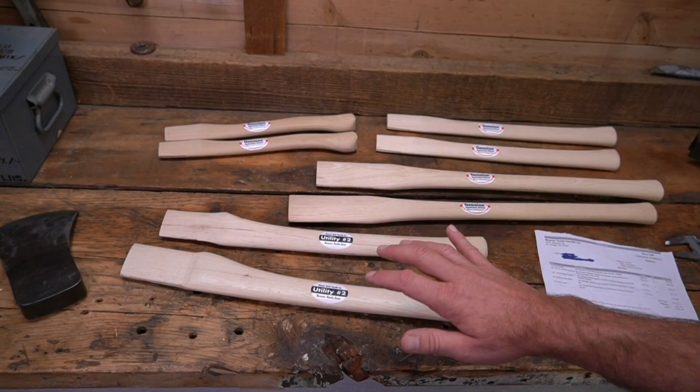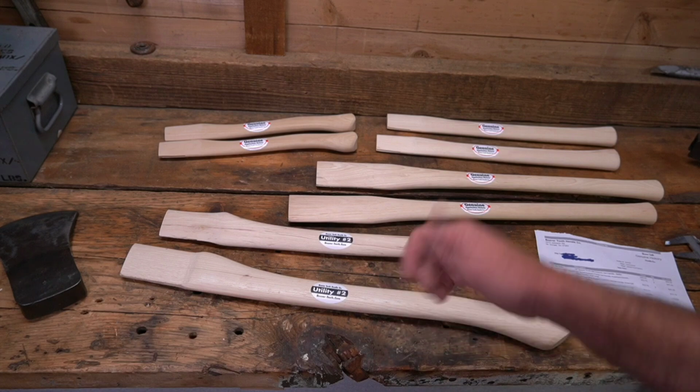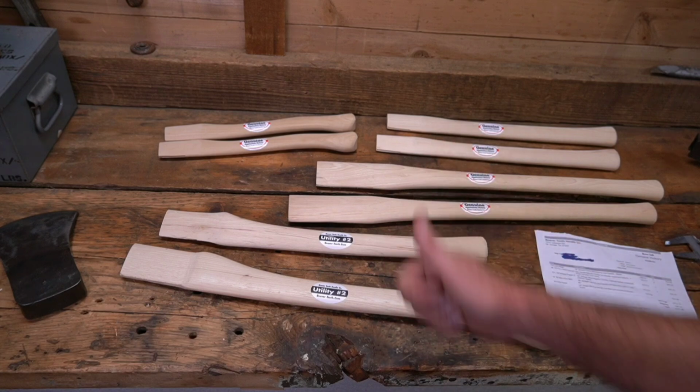Now, overall, the fit and finish and the quality of these handles, according to the grades of the wood that they are, I give them a thumbs up. Definitely give them a star.